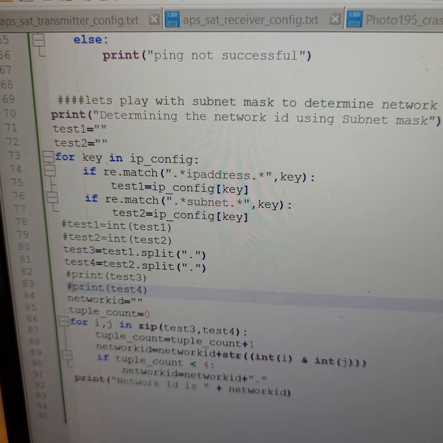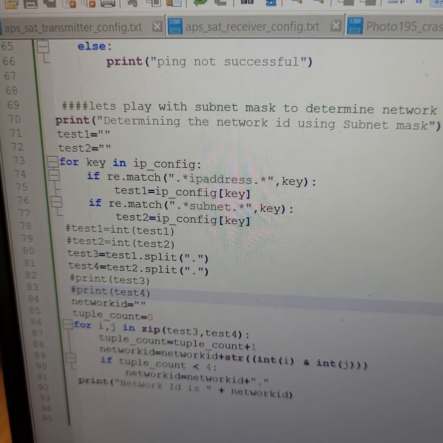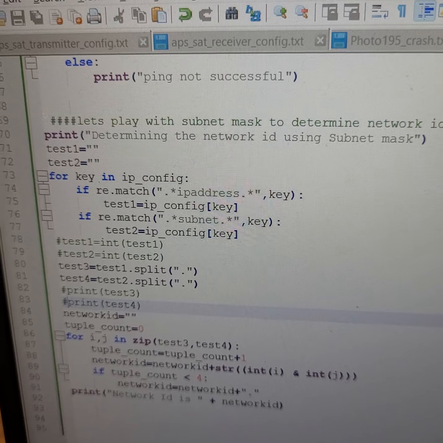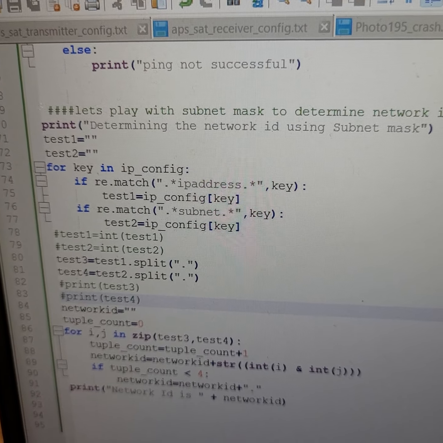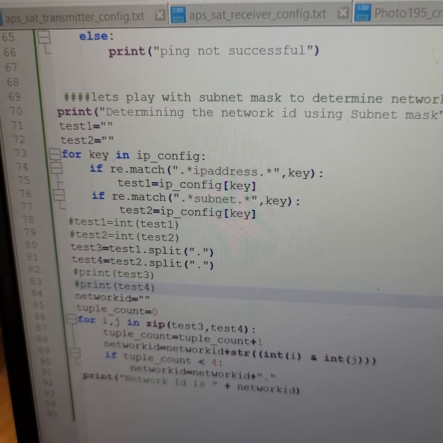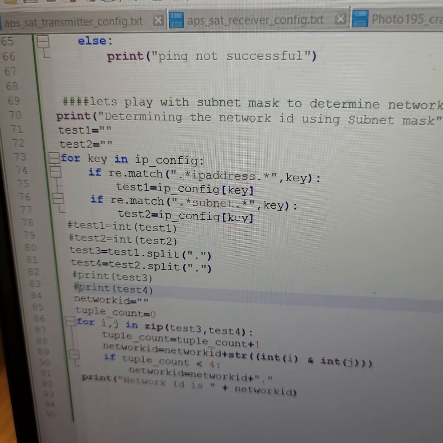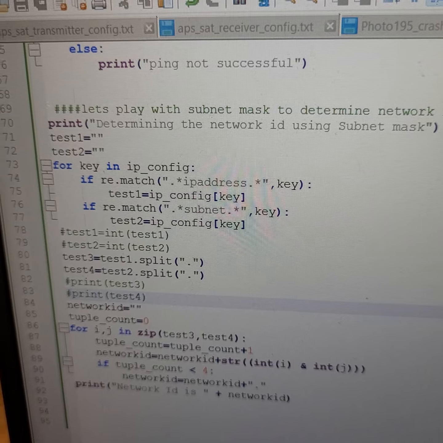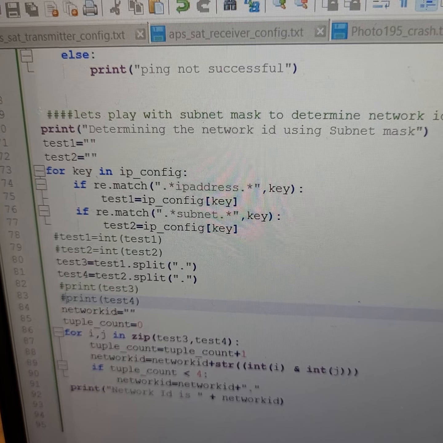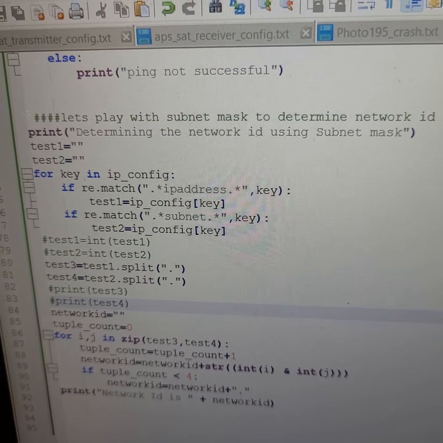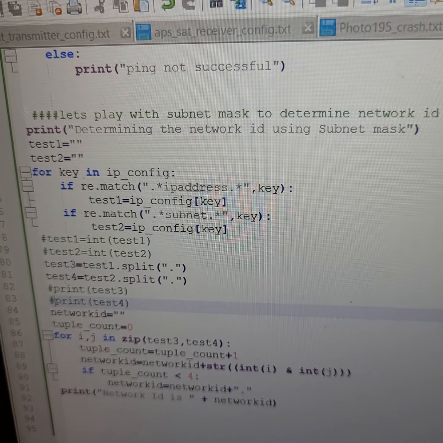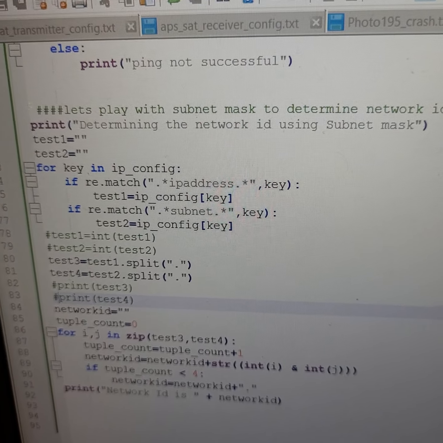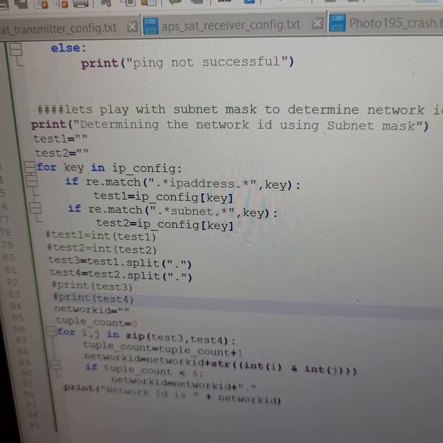Zip is a utility in Python 3 where we can iterate over two lists at the same time. So for example, for i, j in zip(test3, test4), i takes the value of the test3 first tuple, j takes the value of the test4 first tuple, then tuple count equal to tuple count plus 1.